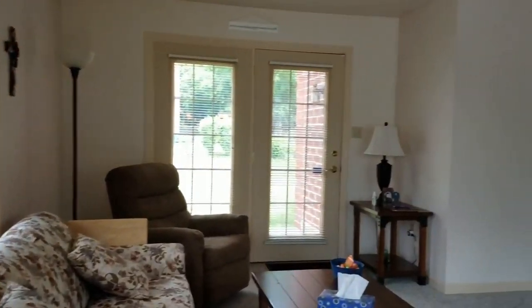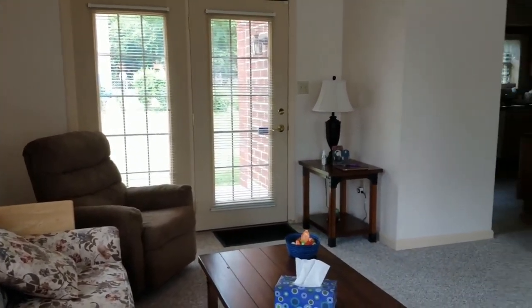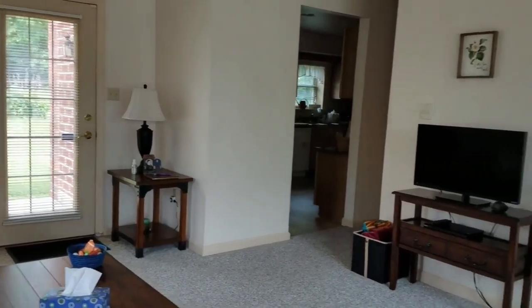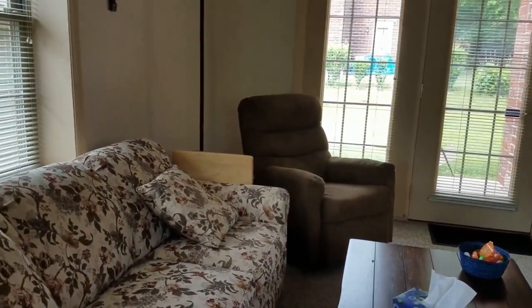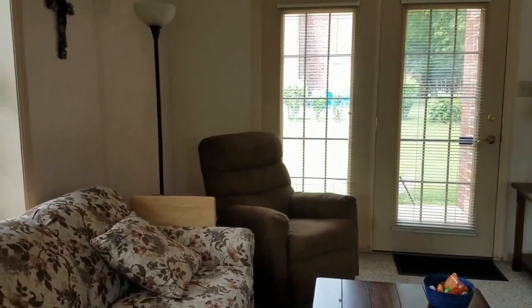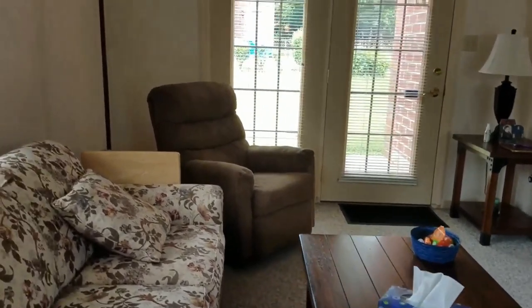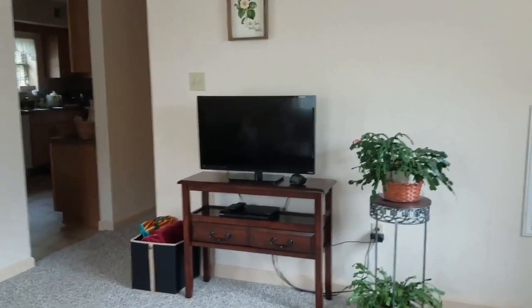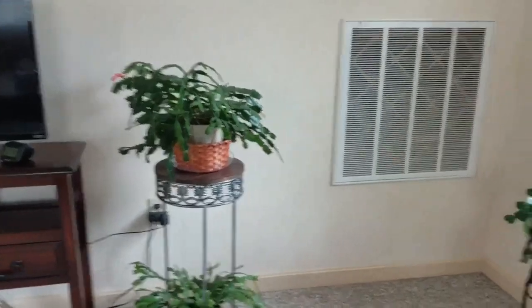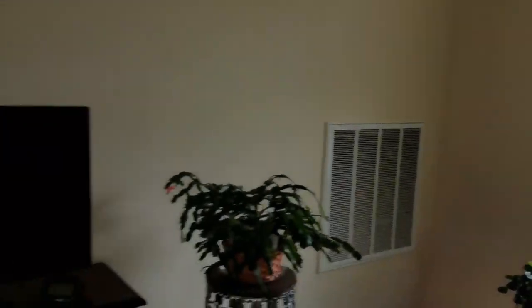This is our front room. From some of my dances, you might recognize it — I like the lighting in here. When I do my choreography and freestyle dance, I have to move some things around like this table. It's a nice room; when we watch TV, we watch it in here. I take care of our little plants — we've got a lot of green in here, which is good. I think it's supposed to be healthy for your lungs.